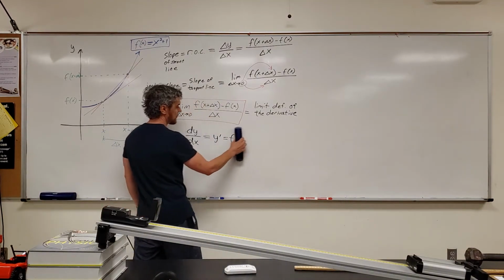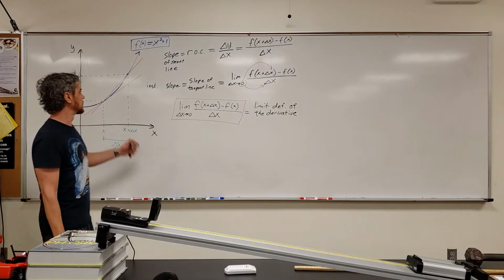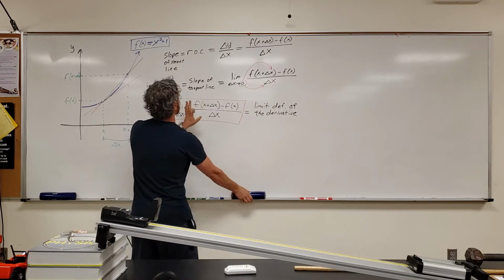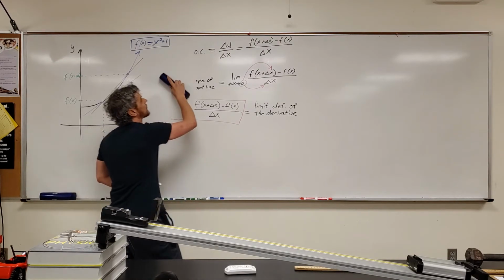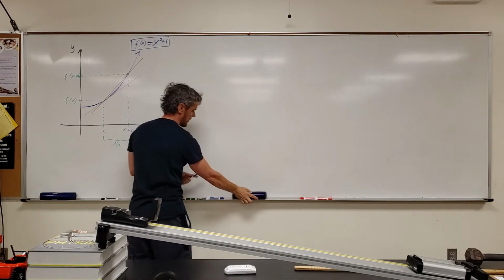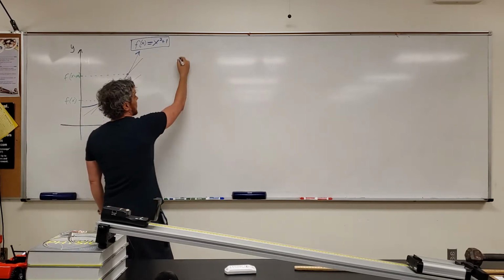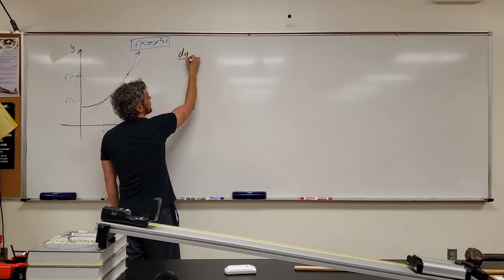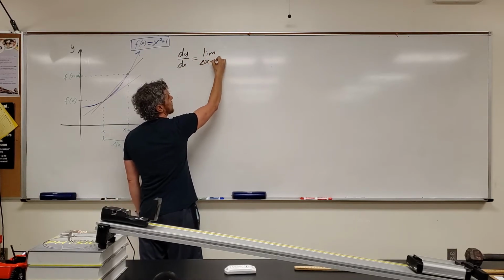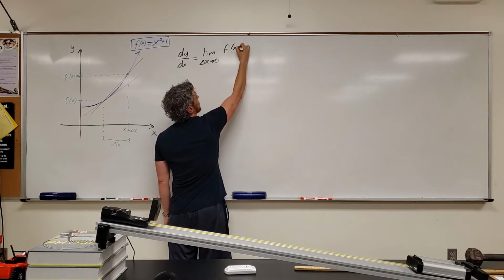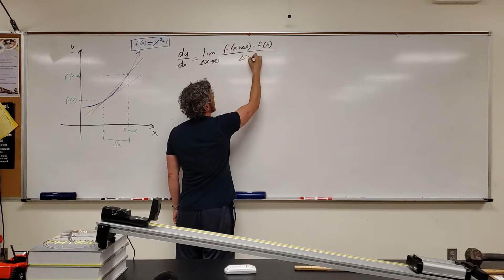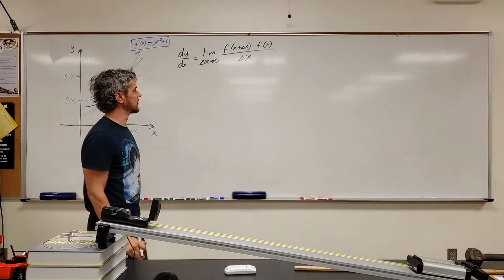So what I'm going to do is use the limit definition of the derivative to compute the derivative of this function here. And I'm going to go ahead and erase a little bit so we have a little more room, because the algebra, when we use the limit definition, becomes a little cumbersome and actually will take up quite a bit of space. So again, I'm going to write my derivative, dy dx, will be equal to the limit as delta x approaches 0 of the difference quotient, f of x plus delta x minus f of x over delta x. And remember, this just means slope. It just means slope. That's all it is.